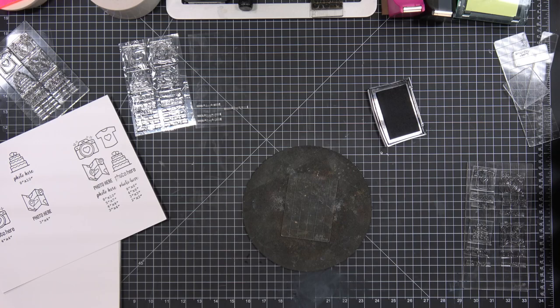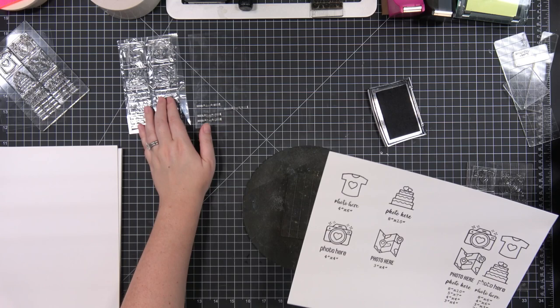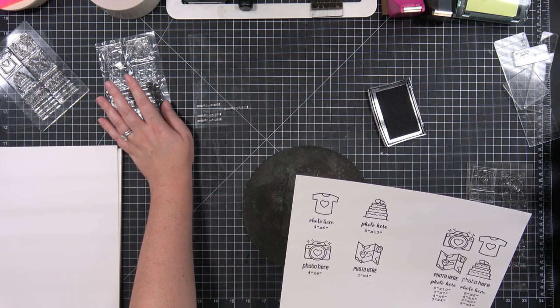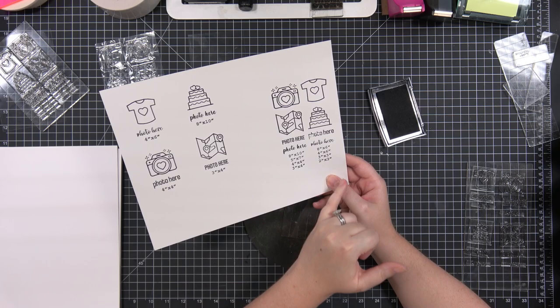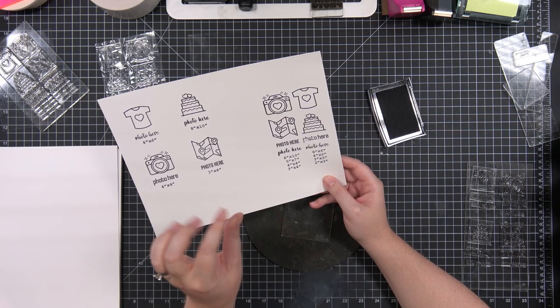This is one way to use it. One of the things I had in mind while doing this was how to make it easy not just for you — the way we make it easy for you is through the design of the stamps with their backs all being the same size. But also how to make it easy for people you're gifting albums to, or if you sell albums, the people buying your albums. That's why we included all the dimensions, so they don't have to go through the album with a ruler to figure the dimensions out, and you don't have to write all the dimensions in your handwriting either.